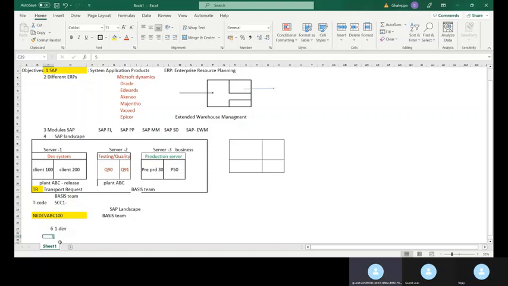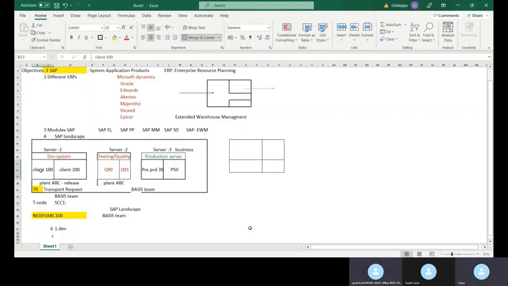Usually, the basis team will do this after working hours, or maybe once weekly on a particular day. For example, on Thursday 2 to 5, the basis team will move changes from development to the testing. So Thursday 2 to 5, the consultants will not do any changes here. That is what Darshan sir has to highlight here.